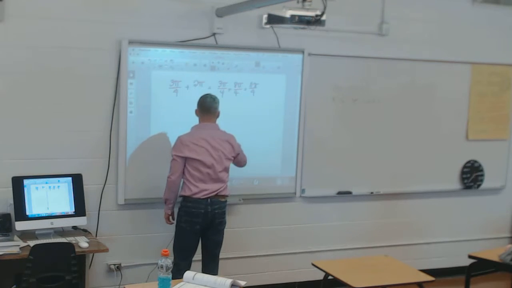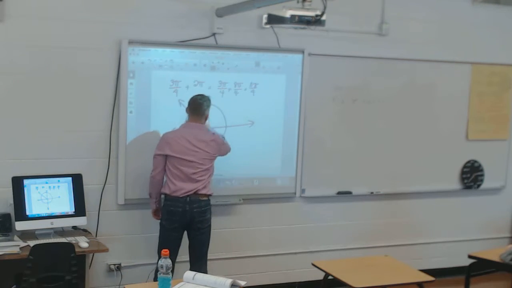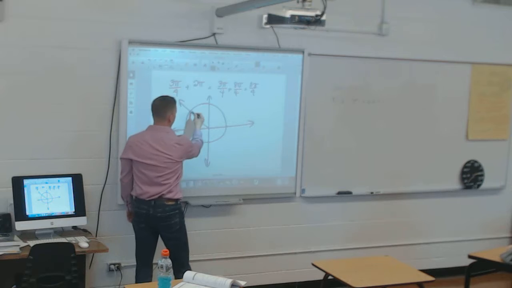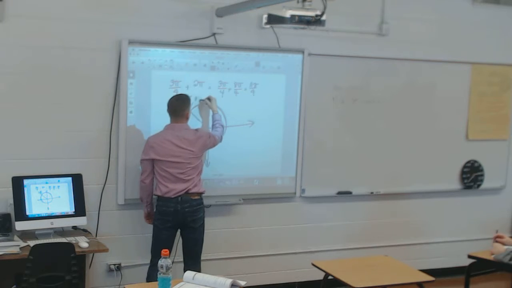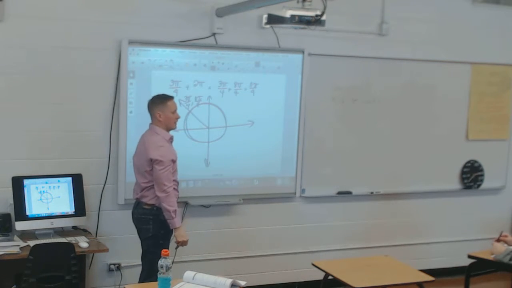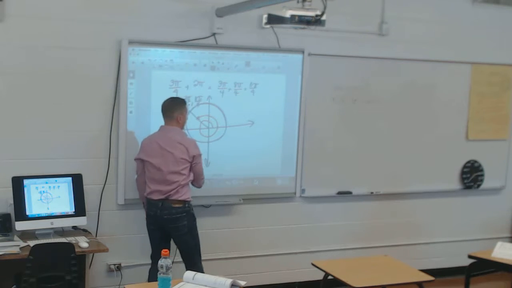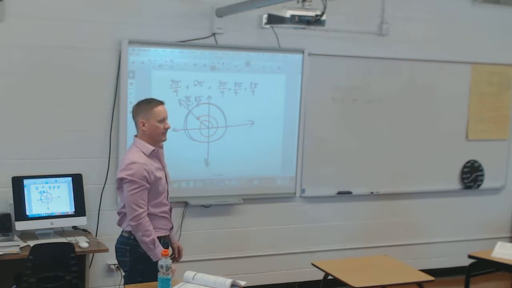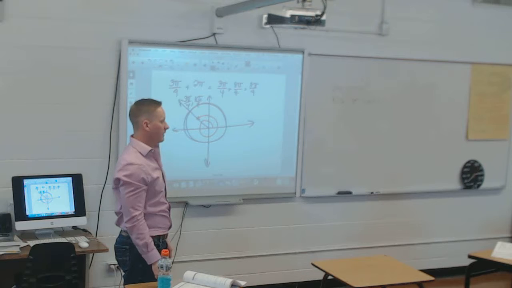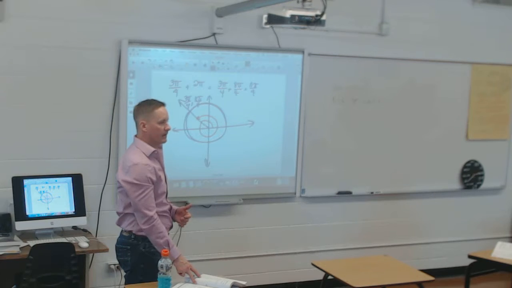So if I were to draw that out, 3 pi over 4 is right here. If I add 2 pi, it comes all the way around. So there's 3 pi over 4, and the next time it comes to there, it's 11 pi over 4. Because what's happened is, I started here, I went to 3 pi over 4, and all the way back to there. So it's a full circle plus the 3 pi over 4 I add to it. If they draw it out in a box there, that should be easy for you to understand.